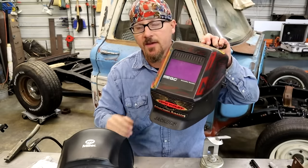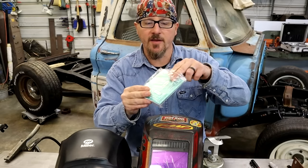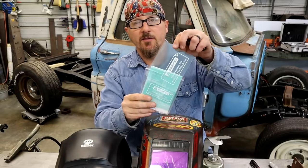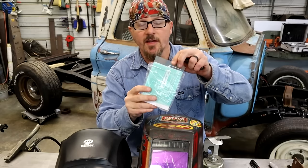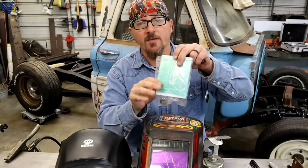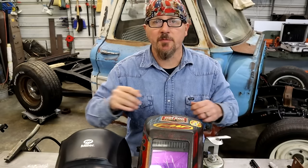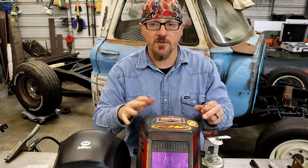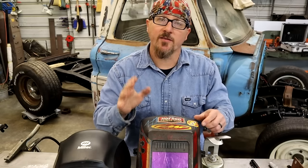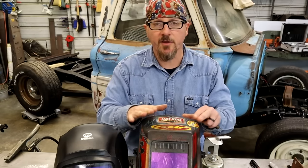I think this is one of the most important things, and you can buy these forever. This one is what they sent with the Yes Welder, and it's just a protective lens that goes on the outside, and you have one little small one on the inside that you need to change. You just peel this film off. These things are cheap. I keep a whole box of them for my Miller and just keep them changed out, because like I said, being able to see this stuff is one of the most important things. Once you learn the steps, you got that. But if you can't see what you're doing, it shows in your welds when you take care of your welding hood and keep a good clean hood.